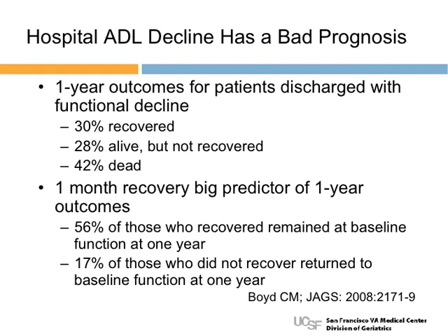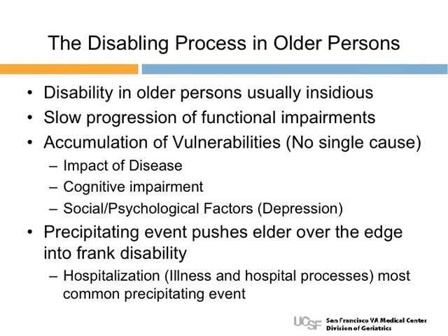Now that we've answered that this happens a lot, let's think a little bit about who's at risk and some of the patient and hospital processes that put patients at risk. Even for those of us who deal with this problem day to day, it's useful to think about what is actually going on with disability in older persons, and how this is different from the ski accident or automobile accident that causes disability in younger patients.